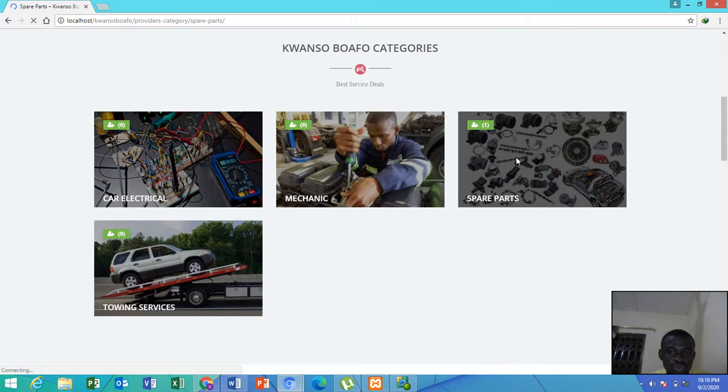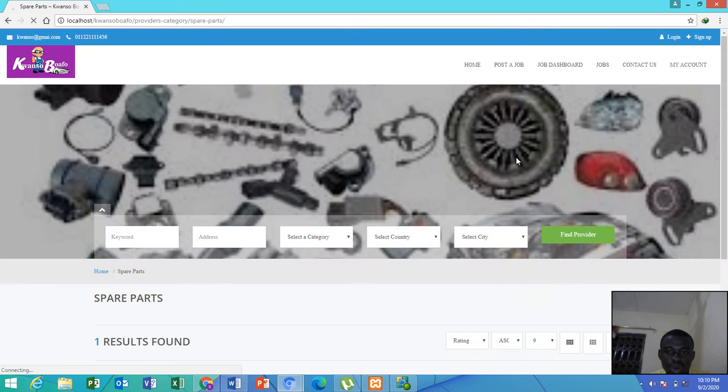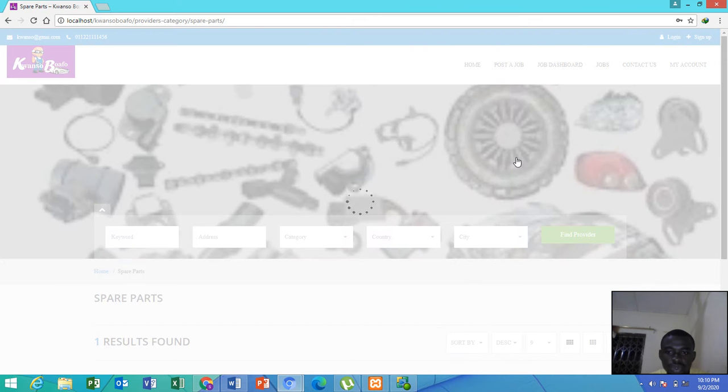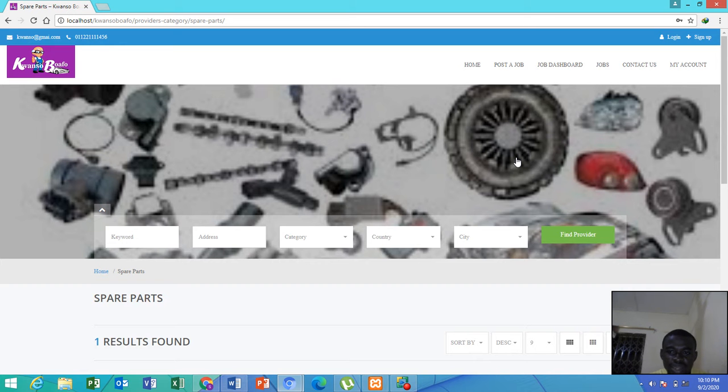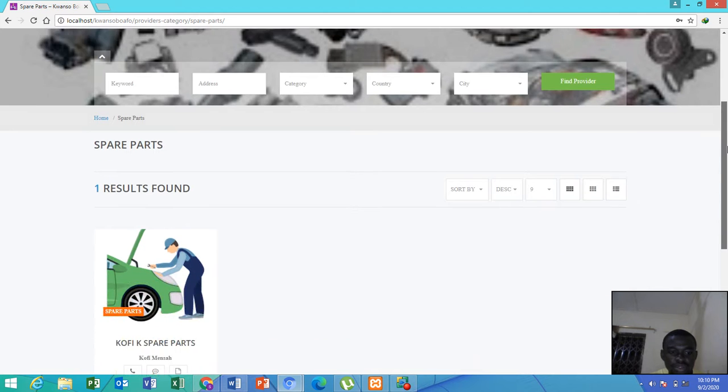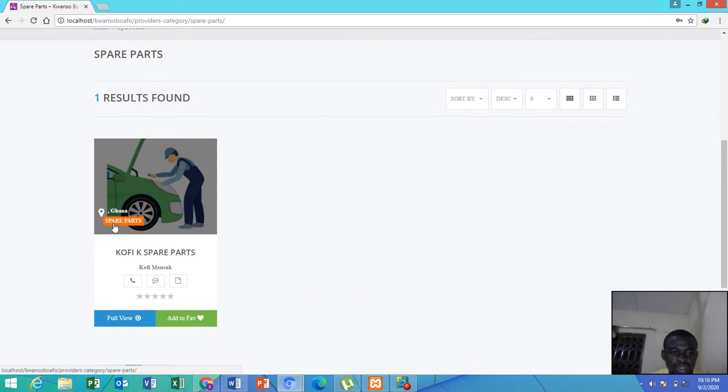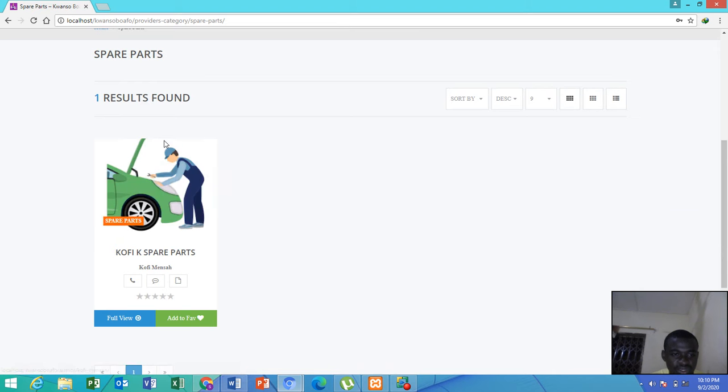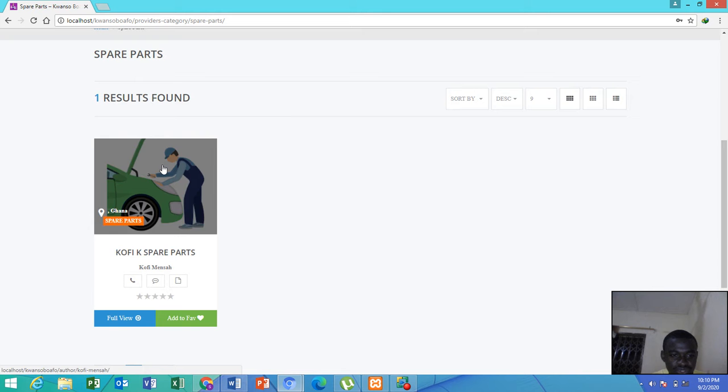So it's going to list all shops or providers who have been listed under this category, spare parts. You can see that this is Kofi Spare Parts. It's a provider that deals with spare parts.